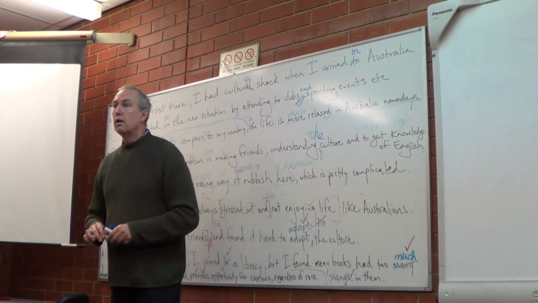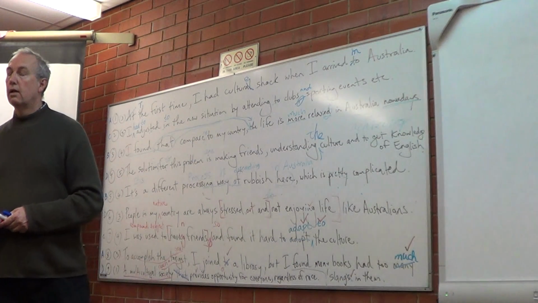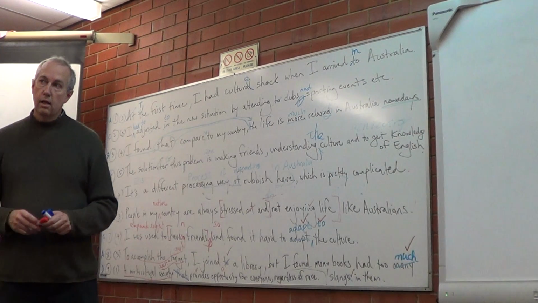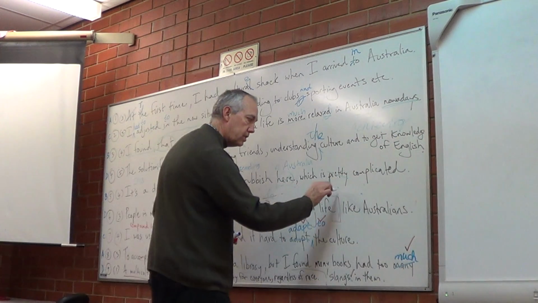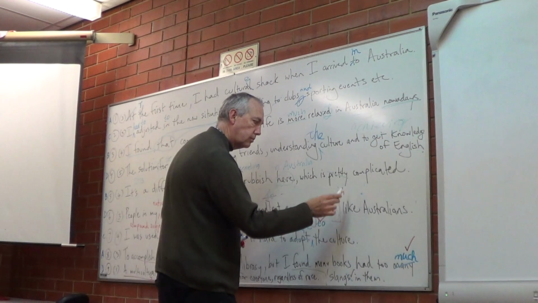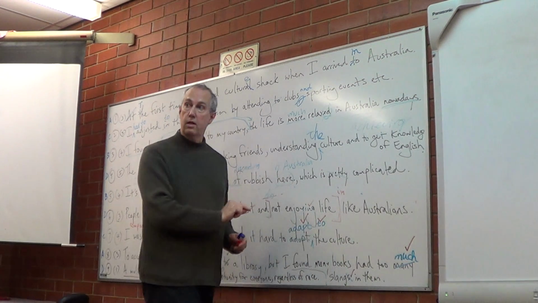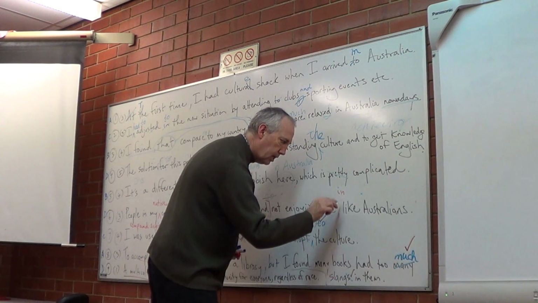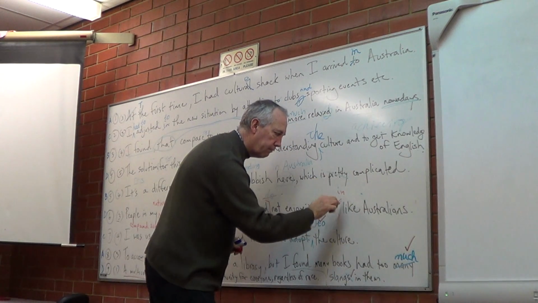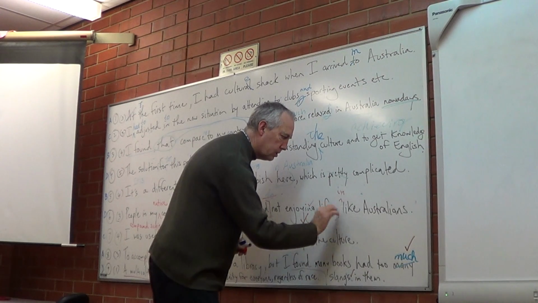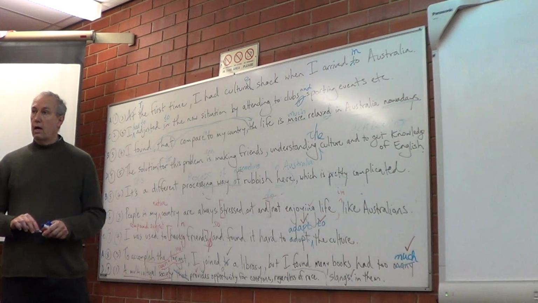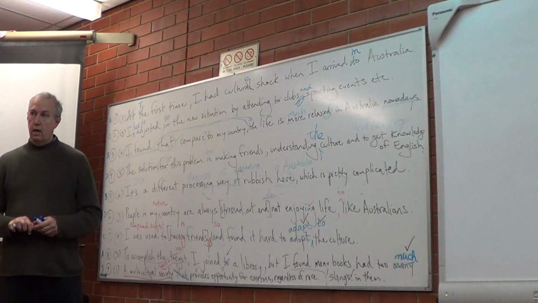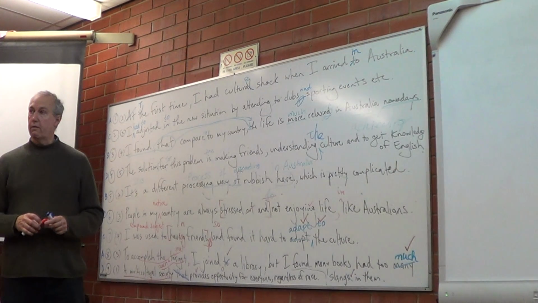Should we just make another option to correct it, like unlike Australians, comma? Yeah, that's right. That's what I was saying, both are fine. That's one way of dealing with it, isn't it? You could have your comma and do that. I rubbed it out at first because I thought, oh, that wasn't right, but it is. That's good. Okay. That would be a way of solving it.